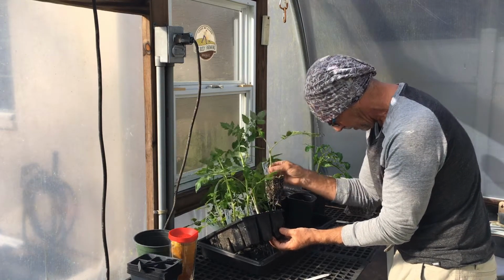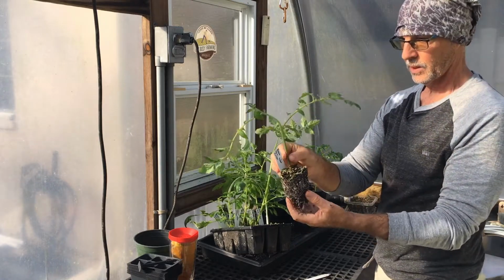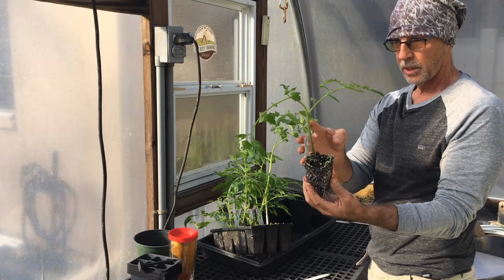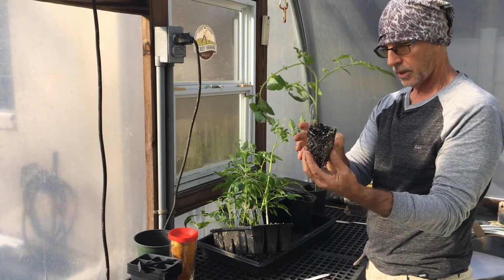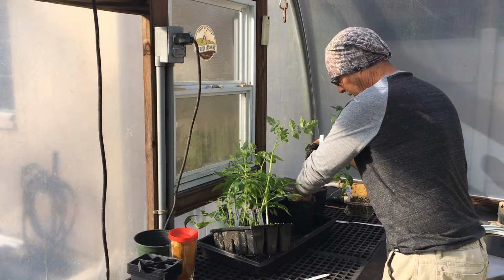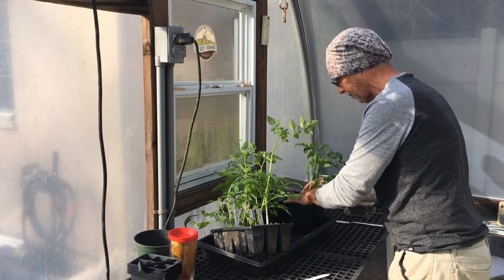And that's a sign of a nice root system when you can get, yep, there we go. Come on. All the way down to the bottom, okay? Look at that. So I'll trim this. I gotta go get my trimmers. I'll cut this branch off and we'll get this in a bigger pot and we'll continue the process. We'll come back in just a minute and I'll show you what they look like.